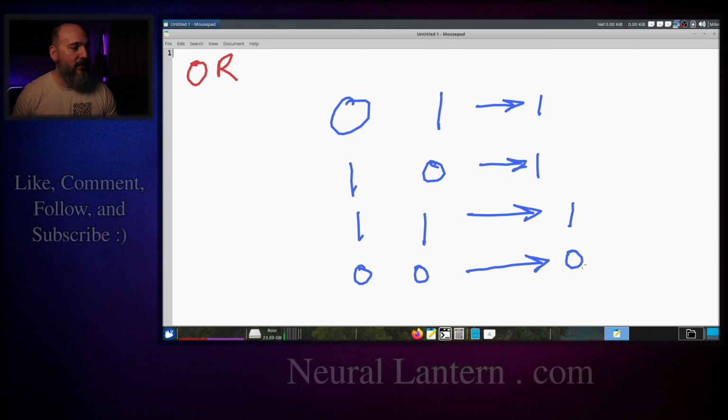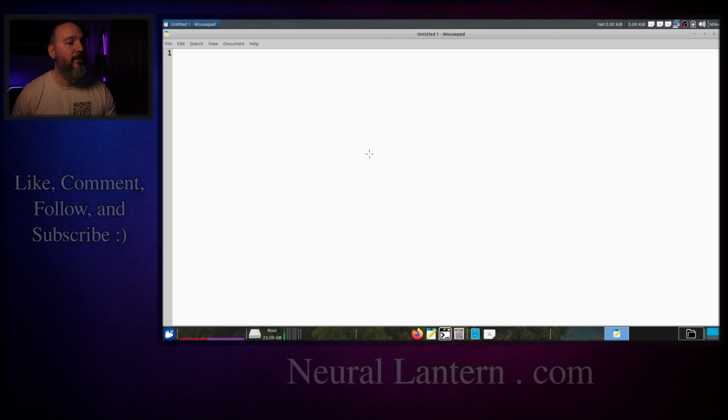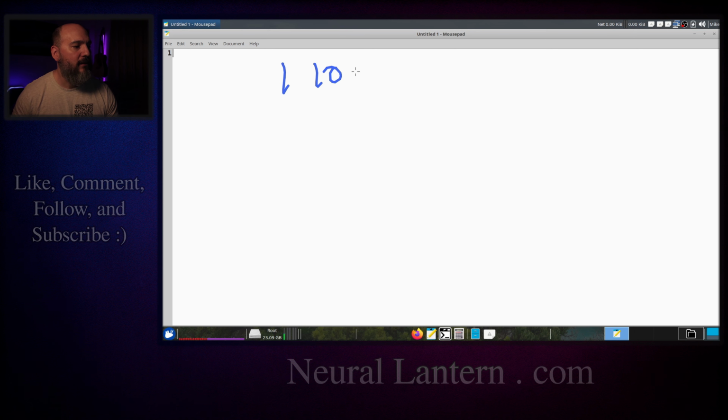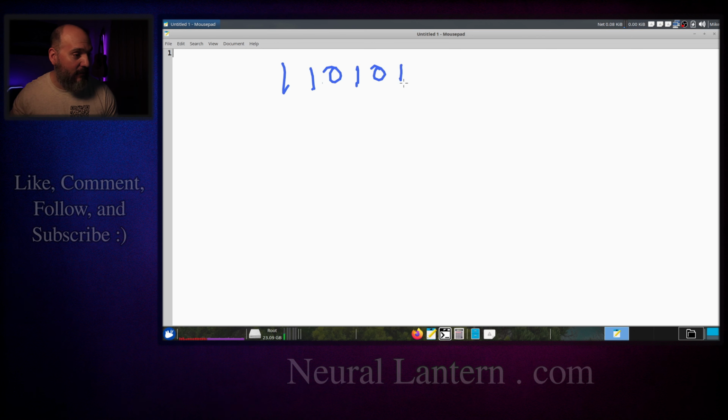And you can also do this with multiple bits at the same time. Like, for example, we could say, let's take a bunch of random bits here. Oh, dude, I really need to work on it. It's the pressure. The L's are driving me crazy. Okay. So I do that and then I let go.